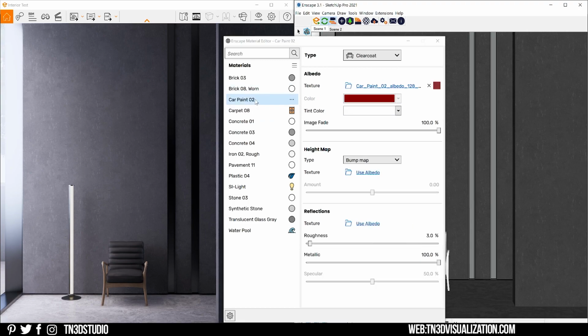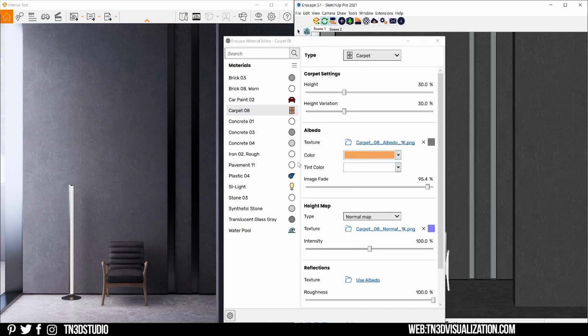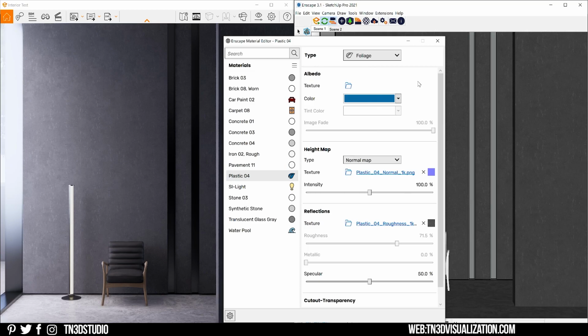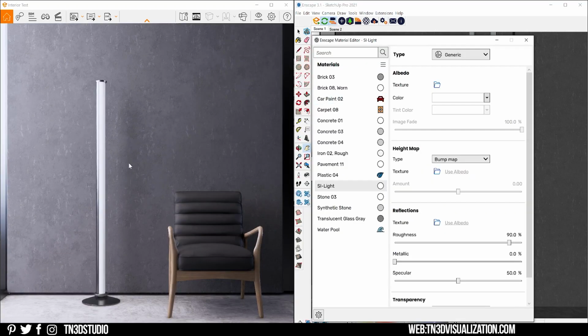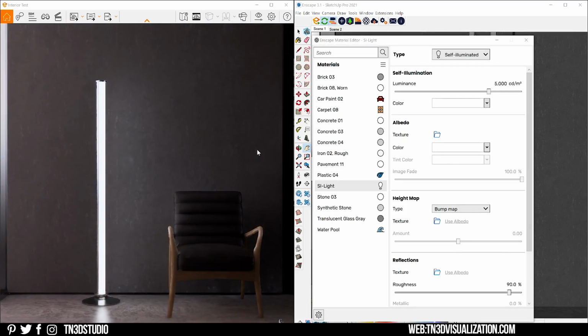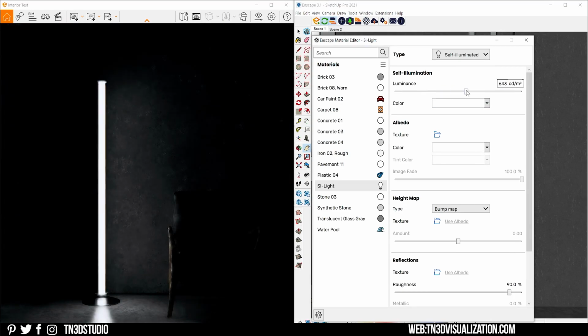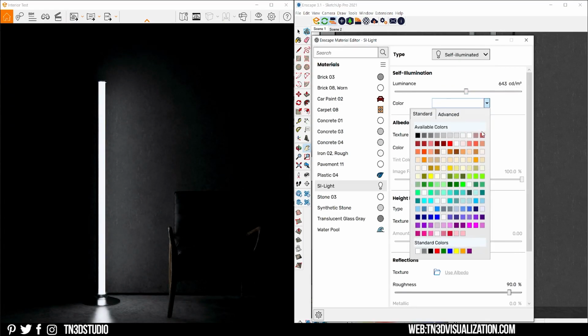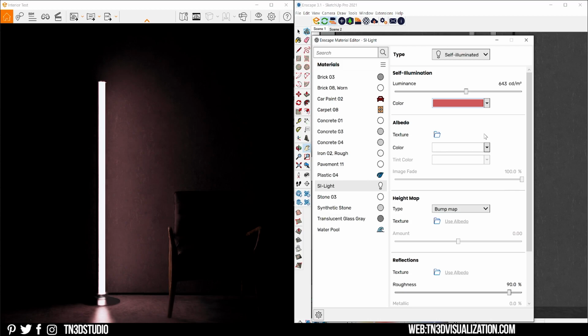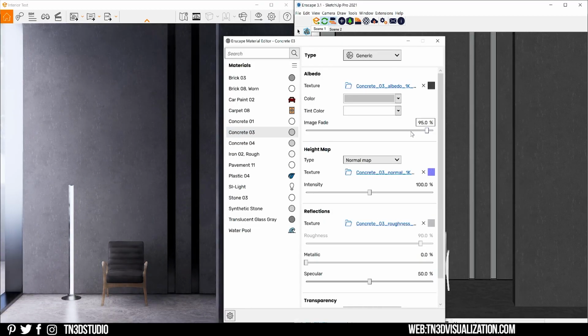And if you look closer at the color of these icons, you will notice that it matches the albedo color on your material settings. Next, we have a brand new material type for self-illuminated materials. And I believe this was just a parameter in the previous version, so it's good to see it has a brand new material. Now, for the most part, editing materials has not changed that much.